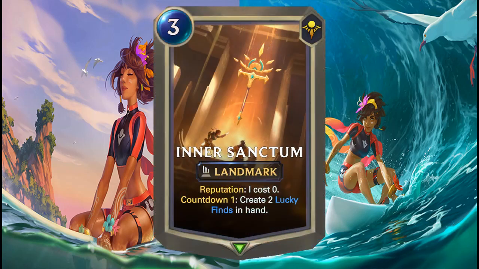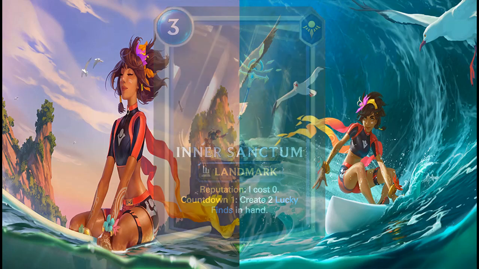Inner Sanctum is a fun tech option, especially if you want to play Reputation Taliyah. Giving rock bears or even Taliyah keywords is very good, and since rock bears are 5/4 bodies, it's very easy to hit Reputation and make this a free landmark to throw out.